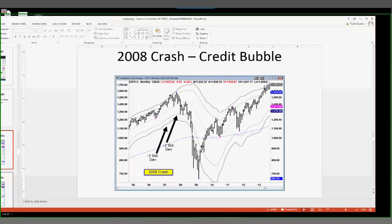Okay, these are AATRs. So these are average true range bands that go beyond 1 standard deviation. They go up to 2 and 3 standard deviations. So this is the S&P on the monthly. So the S&P monthly comes in, the 2008 crash, we get down to the -2. So the -2 is the first thin band. The thicker one is the -3. The dotted line is the middle band. The first upper thin one is the +2. That's the +3. So we're riding along the +2, +3, and then the credit crisis sets in. We get down to the -3, and we just crush through that one.